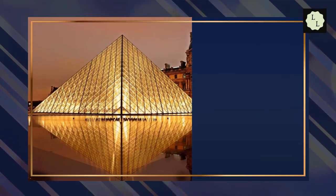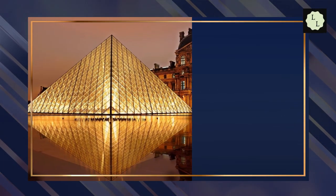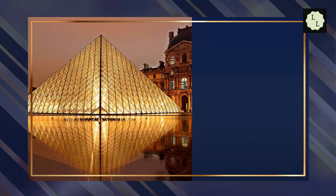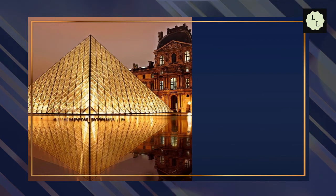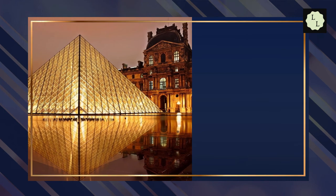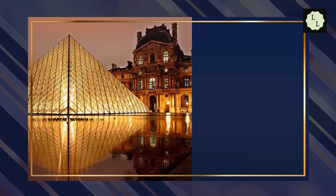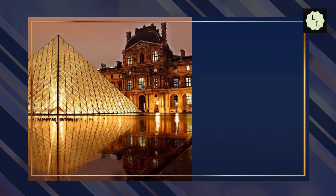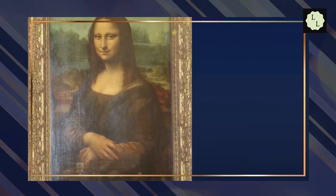At number one, the must-visit location in Paris is the Louvre Museum. The Louvre, filled with rich culture, history, and heritage, was the residence of former kings of France two centuries ago and is regarded as the world's greatest museum. The Louvre displays a collection of 35,000 art pieces spread over 60,000 square meters, divided into eight departments. Masterpieces displayed include the Mona Lisa, La Venus de Milo, Laredo de la Meduse, and La Liberté Guidant Le Peuple, among others.